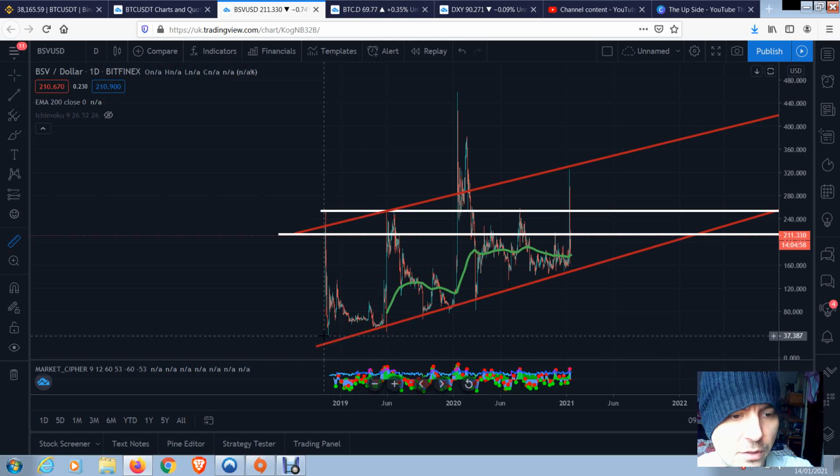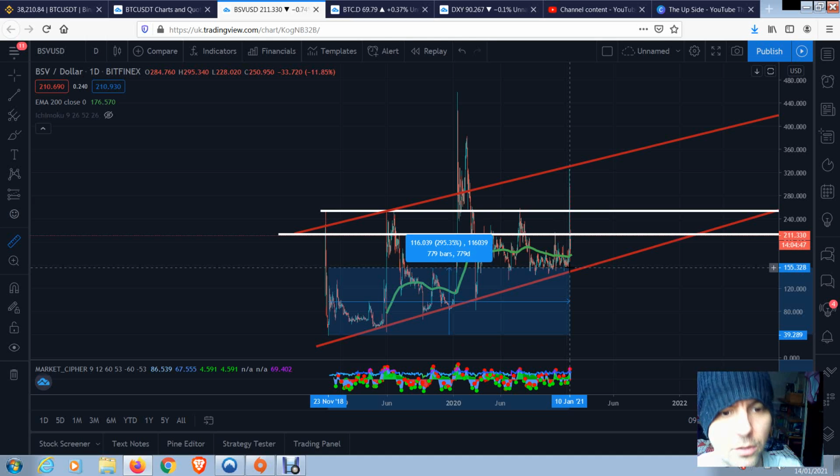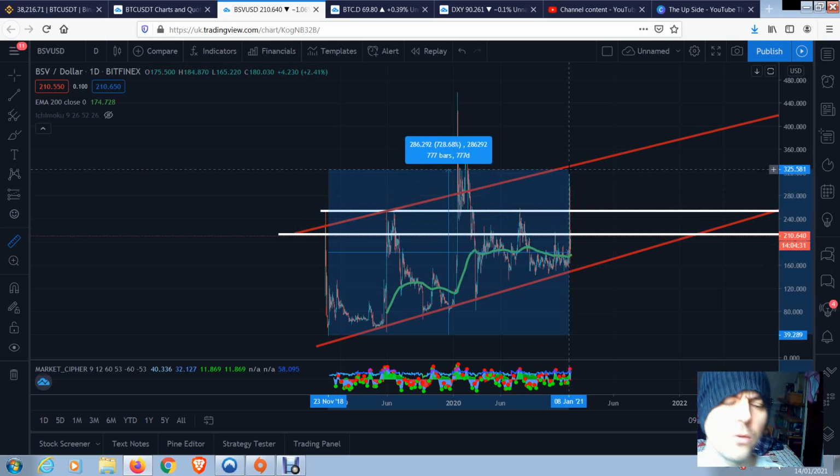So what we could do to try and put this into context is measure where the lows are and see how good this would have been overall. If we're just measuring the lows over a period of, what's that, 3 years more or less, give or take, it's still up 300%. Now if you're able to try and catch tops on this one, you could be talking significant moves. But again, at this point in the cryptocurrency market cycle, is that anything significant? That's pretty standard, I'd say, but obviously that's massive.